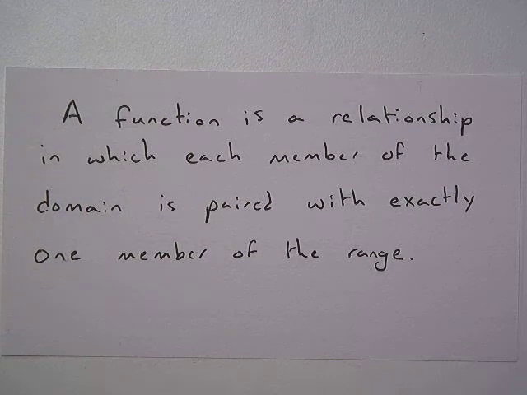Anyways, a function is a relationship in which each member of the domain is paired with exactly one member of the range. So if you recall, domain is all the x values, range is all the y values. So basically each x value only has one y value that corresponds to it. So x values cannot repeat, but y values can.